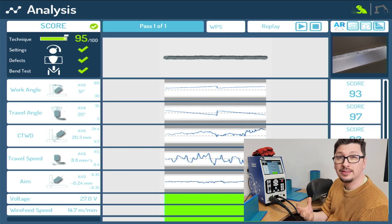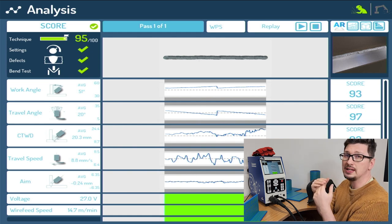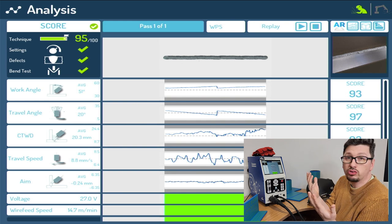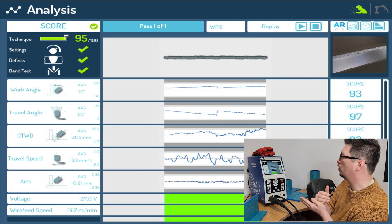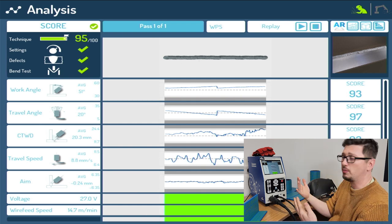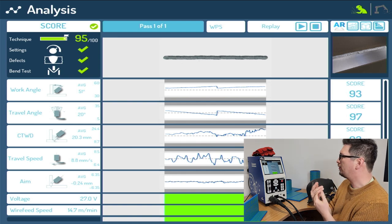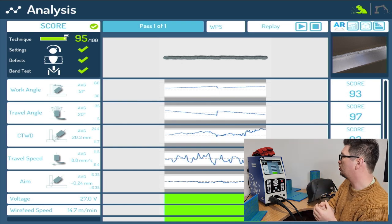Now, this is one of the amazing things about AR, and something we really have to engage with: to give somebody that level of input and results to work on in a normal welding situation is impossible. You just couldn't do that. But now I can go, right, I need to work on my angles, because as I'm moving around, I'm definitely starting to twist. I'm sitting down, I'm not in the best position, I'm not comfortable, but that's told me that I need to work on being comfortable. My travel speed's a bit all over the shop, so let's try and pull it in and make that one smooth motion as we go.